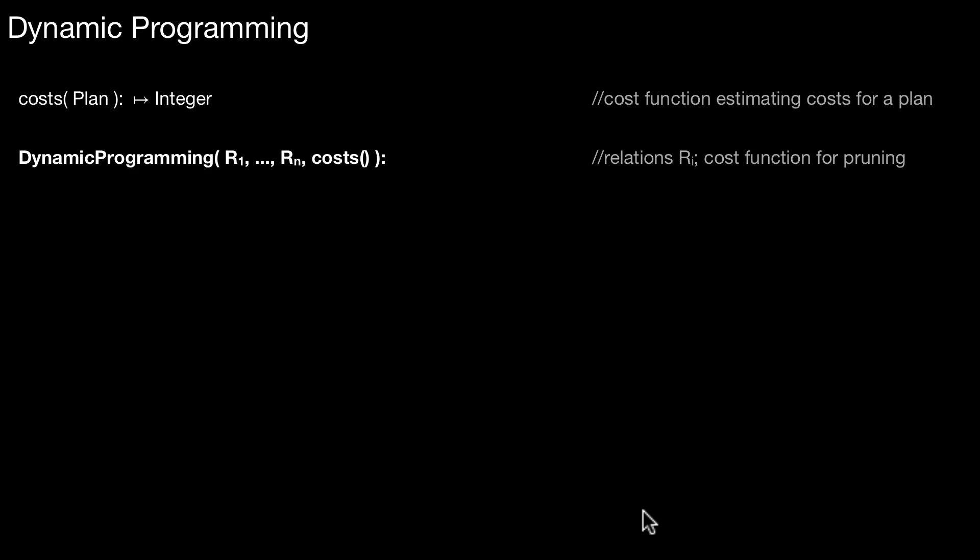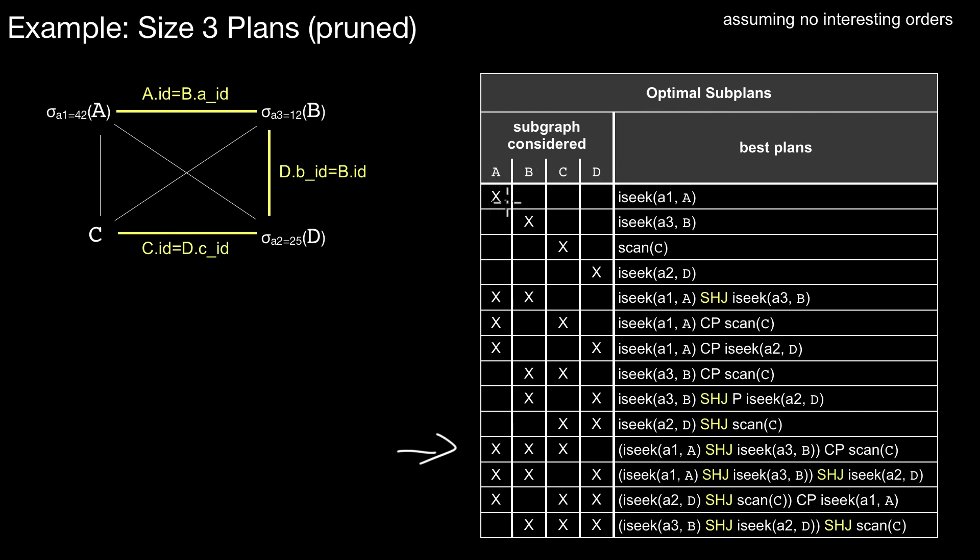Let's look at the pseudocode. How does it work? In dynamic programming, you take N relations as the input and you have a cost function that is important for pruning. As explained in the example, what we do is we first compute the optimal access plan for each of the input relations with respect to the specific queries. We already consider the filter conditions that may exist. It's not just something you can do once for every query. This has to factor in the specific selections that occur. Ideally, even the projections because they may also make a difference depending on the database system, the data layout you're using. What you do is you compute this optimal plan. That is the table I showed above. Maybe let's go back. This is a table I'm using here and this is basically the key in the table. And this is the entry with a set of best plans.